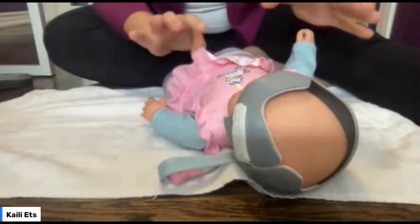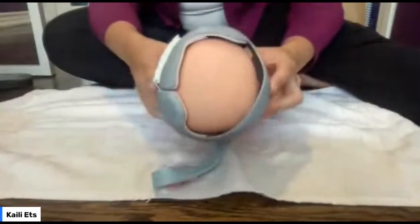And the faster you roll, the more momentum there's going to be, and so baby is going to have to do less work. The slower you do the movement and the transition between the movement, the more your baby is going to have to work their muscles, which is essentially what we want, because we want them to get stronger, and you have to work your muscles in order to get stronger. And so I invite you that as your baby starts to get stronger and stronger, you're going to do less of the work. You're also going to slow everything down and help them to finish.